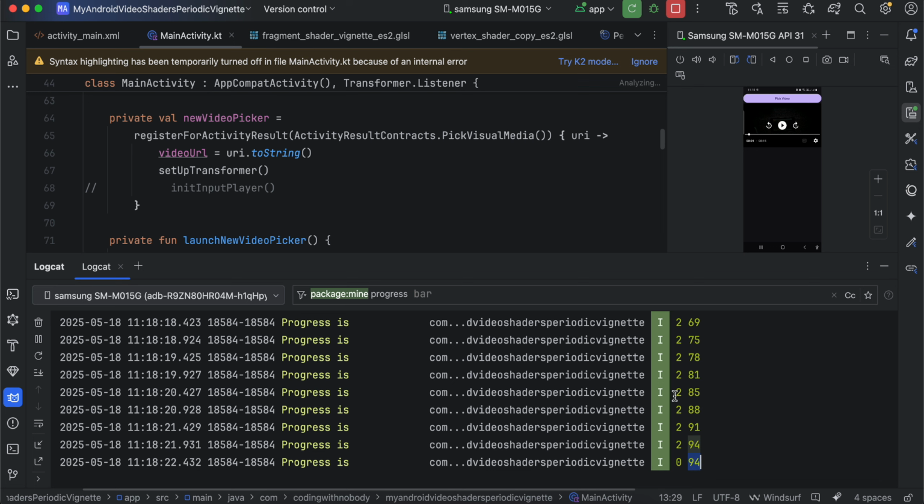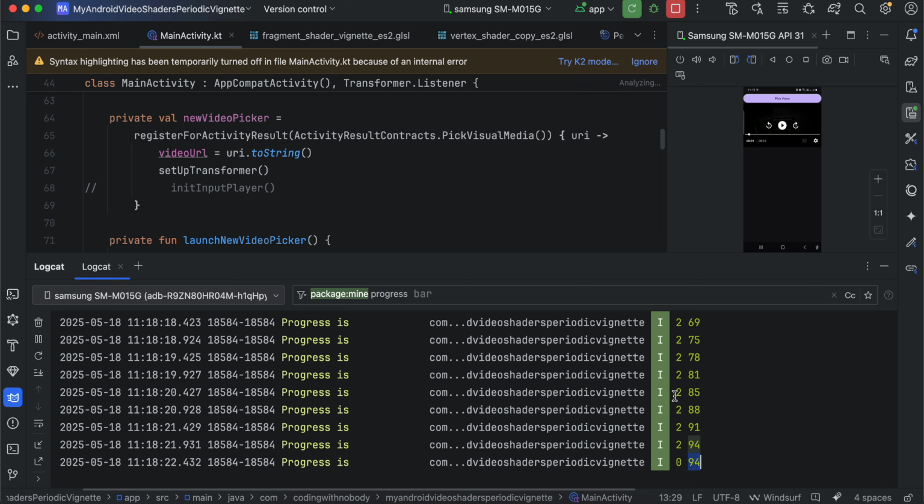And if you see over here, we need to add this Media3 effect, then Media3 transformer, Media3 common, Media3 UI, and Media3 ExoPlayer. Then you will see a sync now button over here. You just have to click on that sync now button and it will download all the dependencies for you. So if you change anything over here, suppose I change like this, here you can see the sync now button. So I'll just revert it back to 1.7.1, which is the latest at the time of me recording this video.